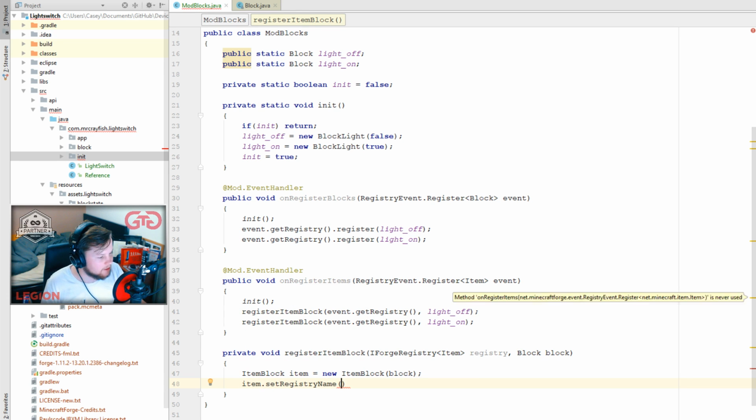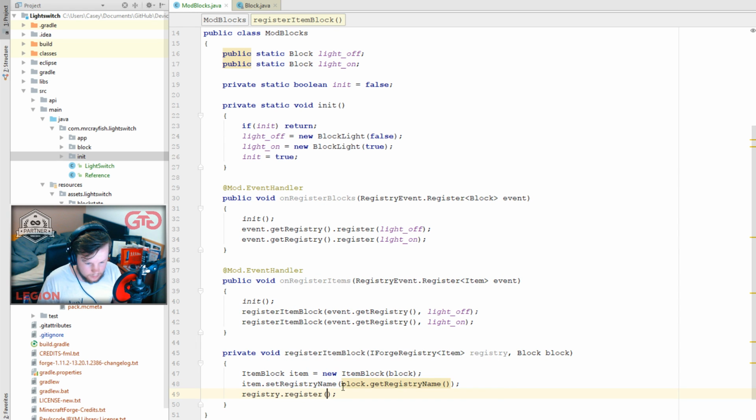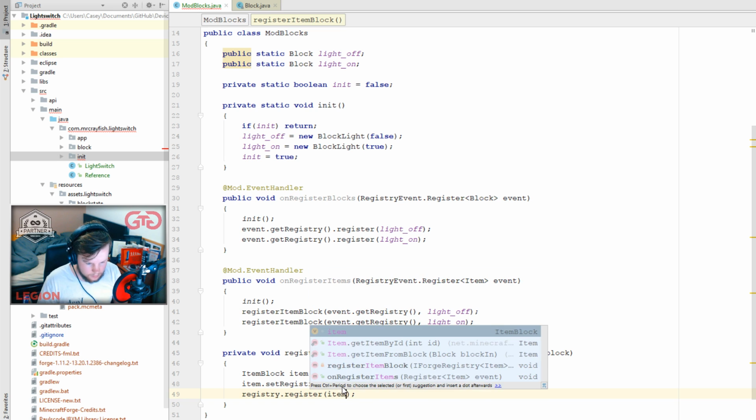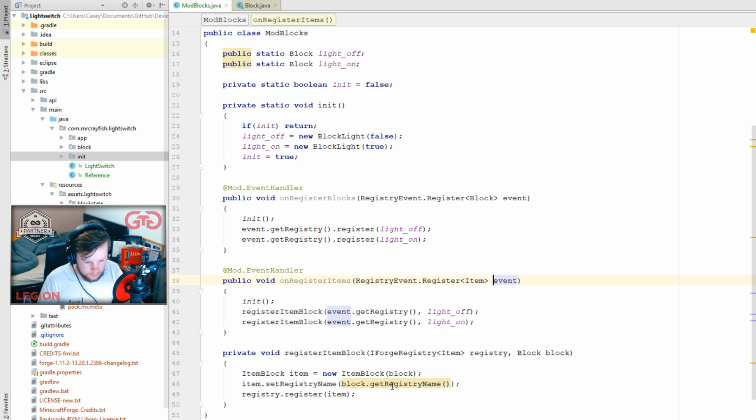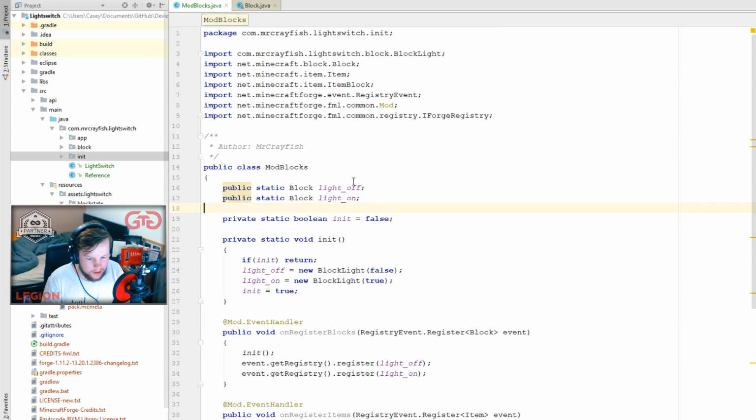I think all I need to do is set the registry name. Block dot get registry name. Yeah, it's not going to be null. Alright, cool.